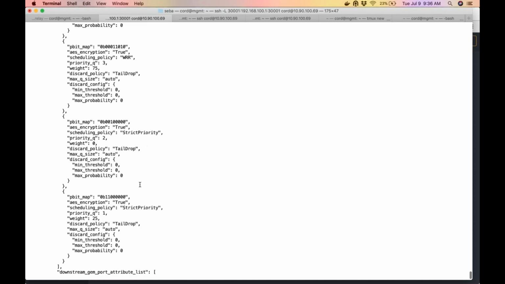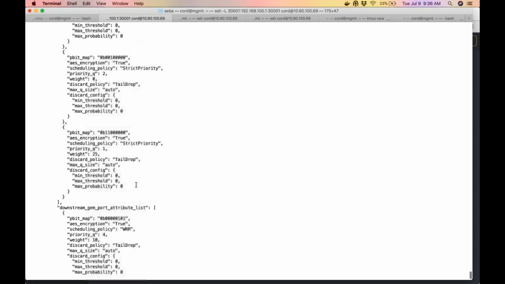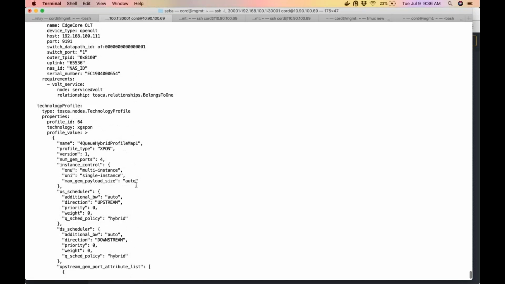But then there are 2 other gem ports that are about strict priority, and different kinds of traffic map to these 2 gem ports. There's a lot of detail on the wiki, in a document that Sean Misset has created, and you'll find a lot of information about what these tech profile parameters mean.